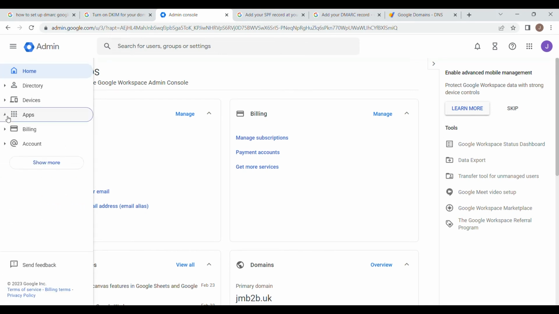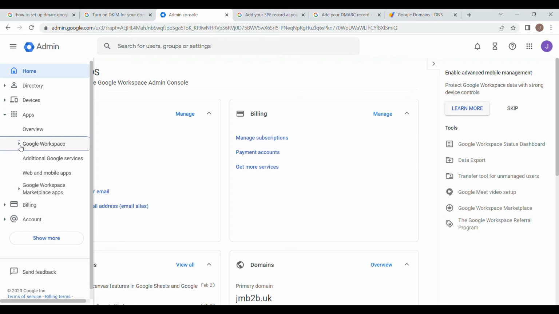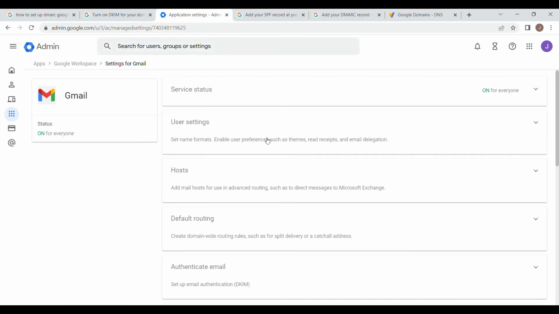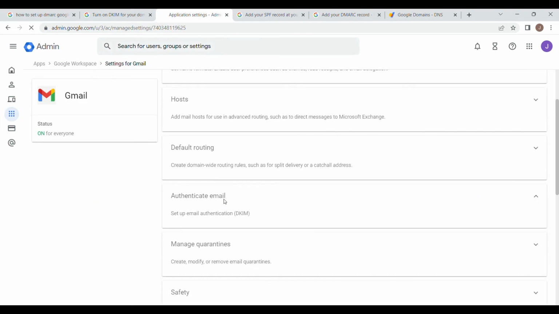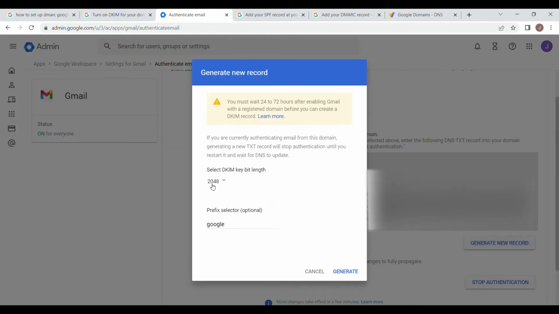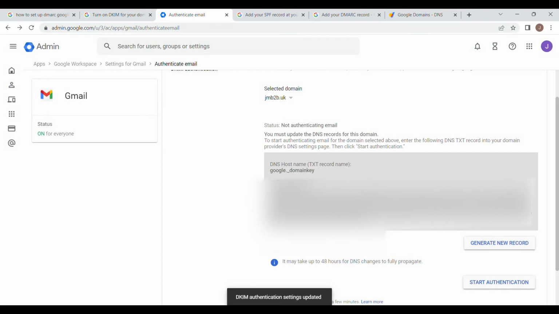Then you're going to click the drop down for Google Workspace, and then click on Gmail. From here, you're going to scroll down, click on Authenticate Email, and you're going to click on Generate New Record. I'm going to leave it at 2048 and leave the Google there, generate. And we're going to copy this.